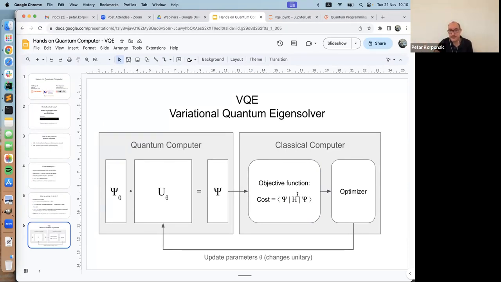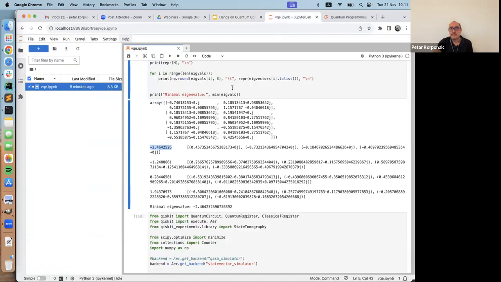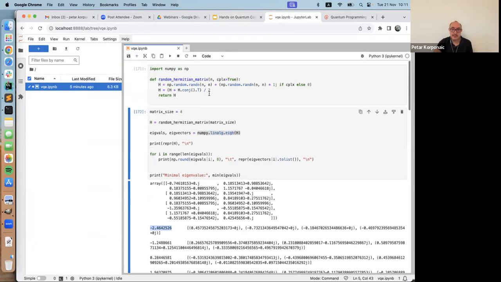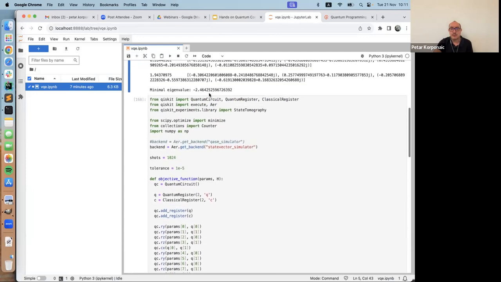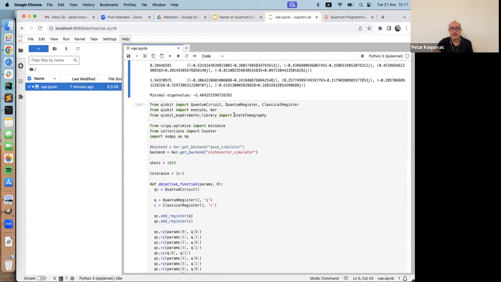So what we do then, in quantum frameworks there is a function called state tomography.